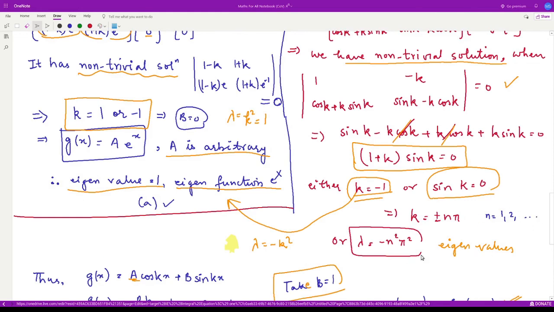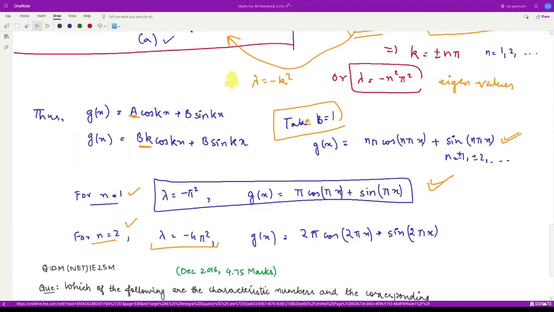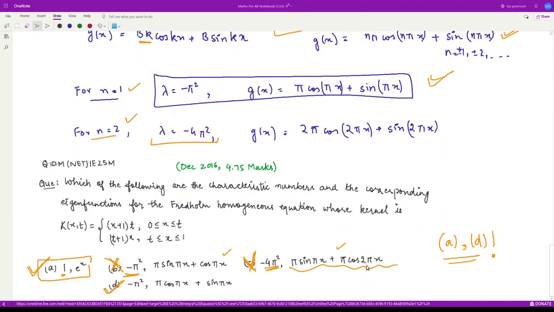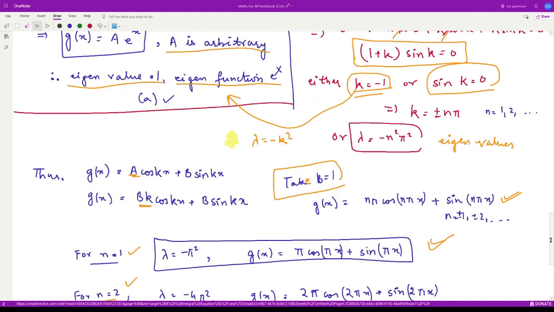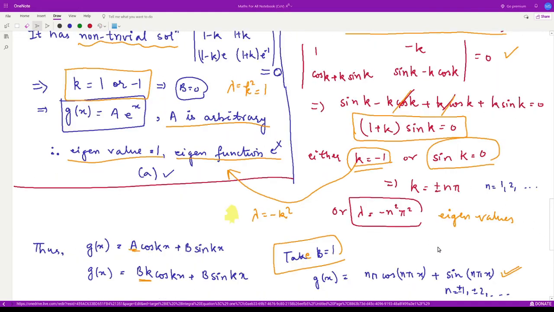Suppose at some point while doing the calculations, you have a doubt or confusion about which is the eigenfunction or whether it is correct or not. In that case, you'll be ruling out the wrong options and choosing the correct options. So in that way you can save time. But the general way to calculate all the eigenfunctions and all the eigenvalues in a general way is this method. I hope you understood it.